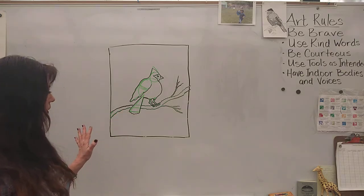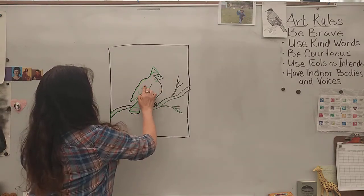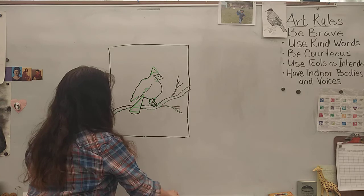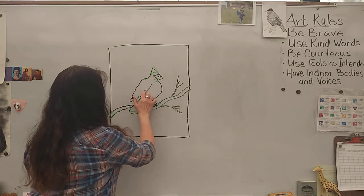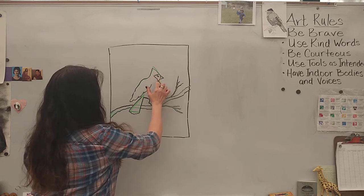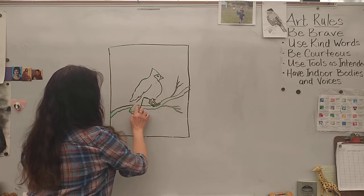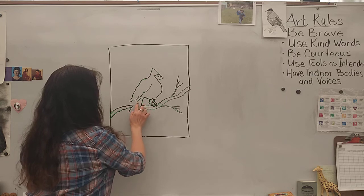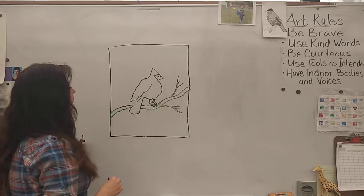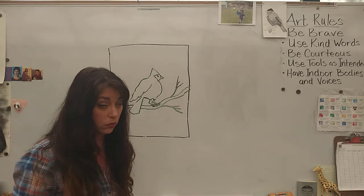Okay, so I've got my basic beginning draw lines in. I'm going to erase. I'm using my finger because if I use this, I'm afraid I'd erase my draw lines. I'm going to erase my sketch lines that I don't want to keep, which is anything that I didn't draw over with draw lines. I don't want to keep where that branch went over my tail. Okay, now I can do more.